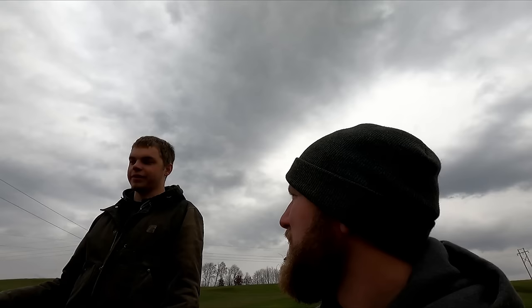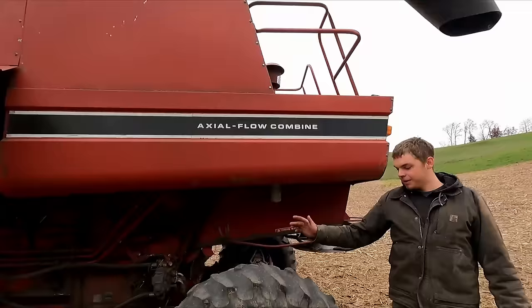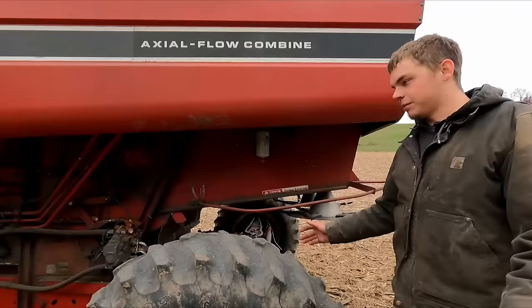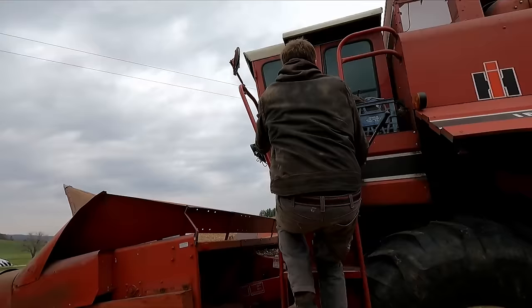This machine is electric over hydraulic. In the older series — like a 1978 or '79 — they'd be twin stick, so you'd have to lift the head with one stick and control speed with another. This one, it's all in one stick. Another common thing with these combines: this one having four-wheel drive means the rear end is a lot heavier duty. Ones without four-wheel drive are a lot skinnier in the rear end with just spindles like a tractor front end — no brake, all the time. Very common issue with those.